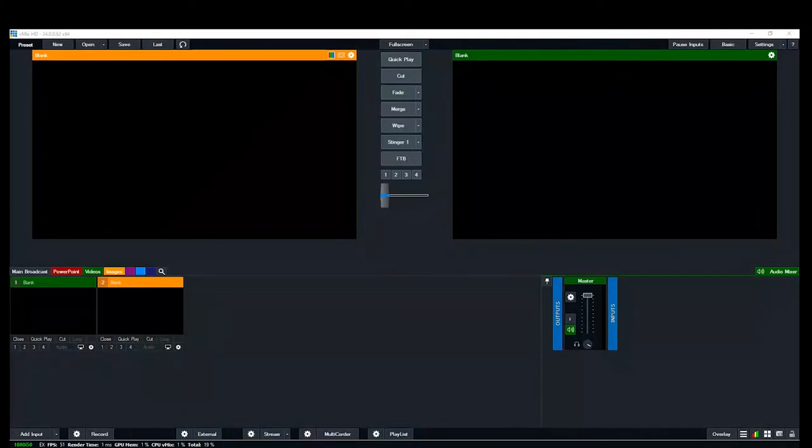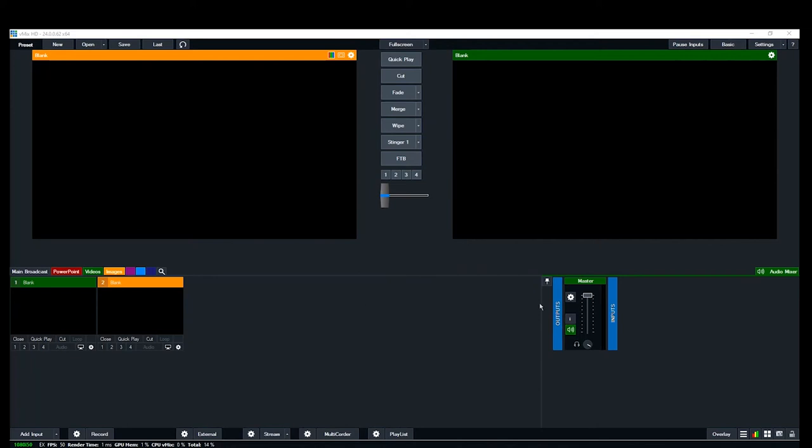I want to show you one of the software packages that we use for our assemblies, and it's called VMix. VMix is a paid-for software, but it is really, really easy to use. It's straightforward, and so I'm going to show you some of the functionalities of VMix today. VMix is really, really broad. There is so much you can do with it, and I've only just touched the surface of what I can do with VMix, but there's so many opportunities here. So I'm going to just quickly, briefly show you some of the capabilities.